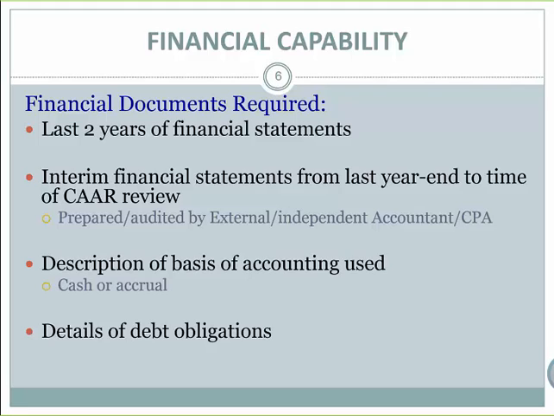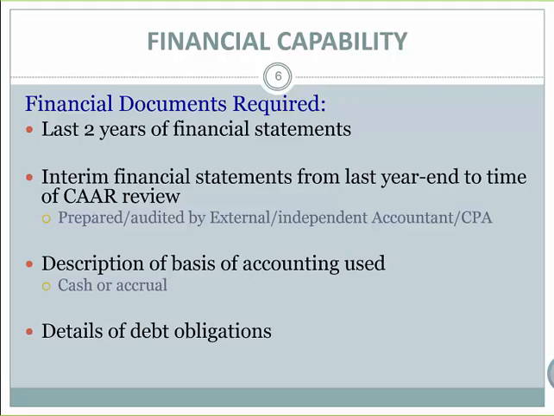Accrual is the preferred method because it allows us to capture everything that's going on. So we'll get to see your notes payable, your receivables, your payables, all that. Cash basis doesn't give us the overall picture. So if you want to use the cash basis, then you can, but we will ask that you also submit all your adjustments and any other notes to the financials. They will actually tie it to the accrual so we can see everything that's going on.